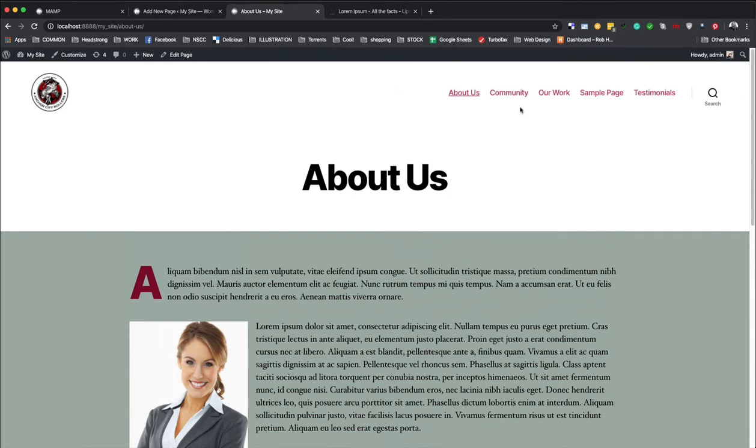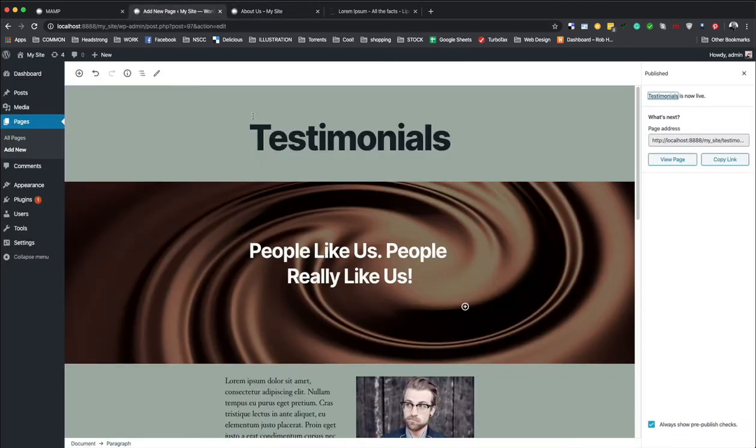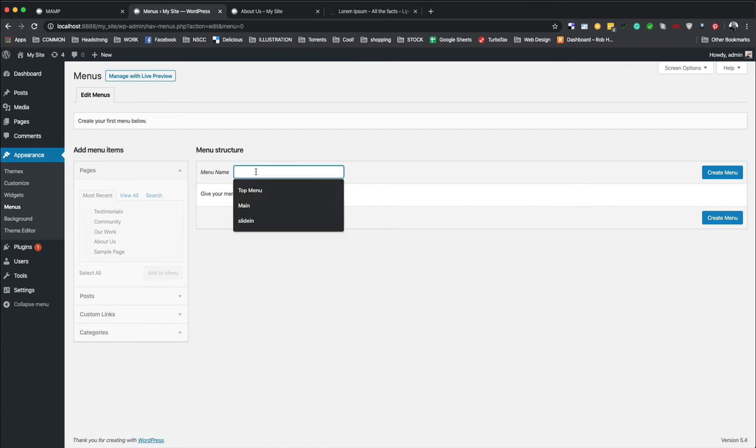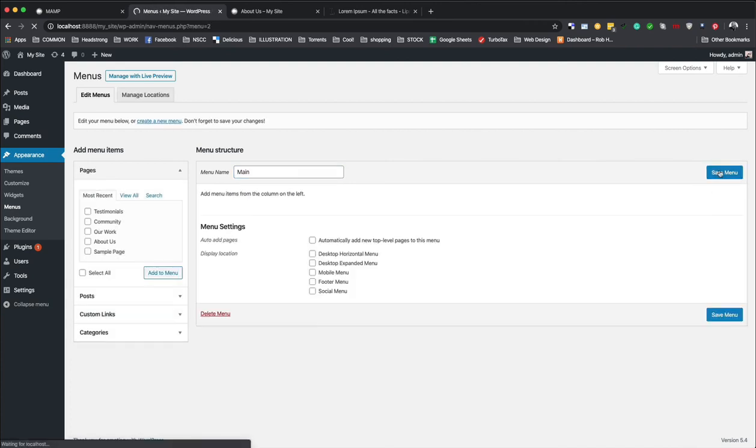So now what we're going to do is we're going to customize our menu. So to do that, I'm going to go back here. I'm going to click Appearance, Menus. And we need to name it. You'll notice that this has come up with some obvious ones. I think I may have said this earlier. Let's call it a main menu. And we're going to create it. And then for your settings here, you can automatically add new top level pages to this menu. So anytime you make a new page, if it's a top level, you can do sub level pages as well. It'll automatically add it.